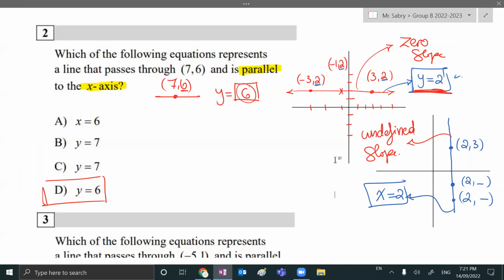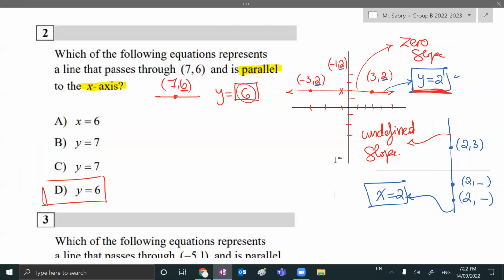If it's going from left to right. Okay, going up, then it's positive or negative? If it's going up, it's positive. If it's going down, it's negative. Perfect. So what you said already makes perfect sense, and I just want to add things to make it stable. So yes, the line has a slope as long as it's not parallel to the x-axis. And as long as it's going from left to right up, it's positive. If it's going from left to right down, it's negative.